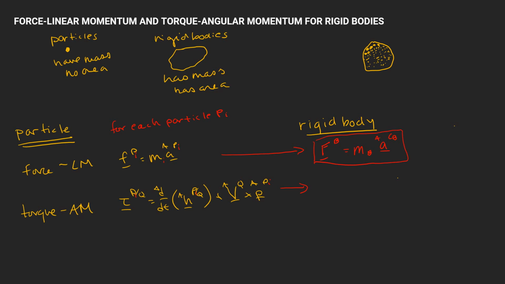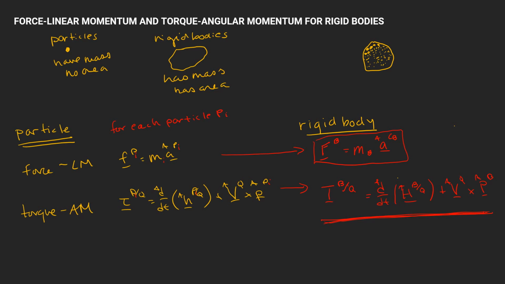The next equation, again, if you're summing up the total torque that's acting on the rigid body, so here, this is a T, so the torque of B, again about some point Q, is equal to, again, the derivative of the angular momentum of our body about Q plus velocity of Q times the linear momentum of our body B in frame A. Now this equation is less straightforward to use, and what you'll see in the next few slides is that we can actually simplify this so that we can use it efficiently and ultimately be able to derive equations of motion for rigid bodies, or systems that consist of rigid bodies.